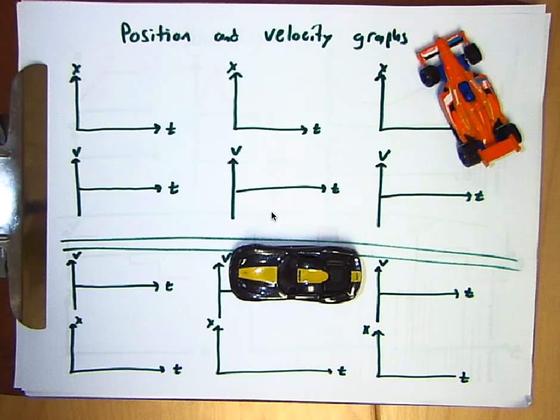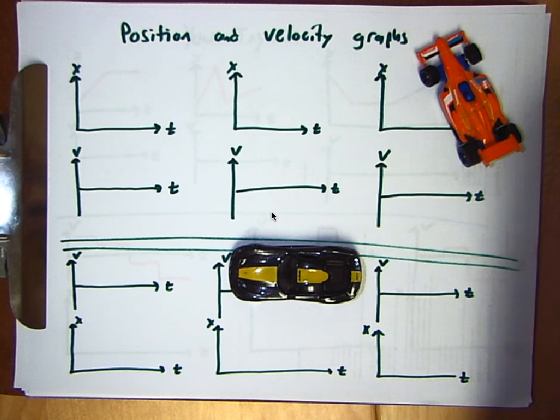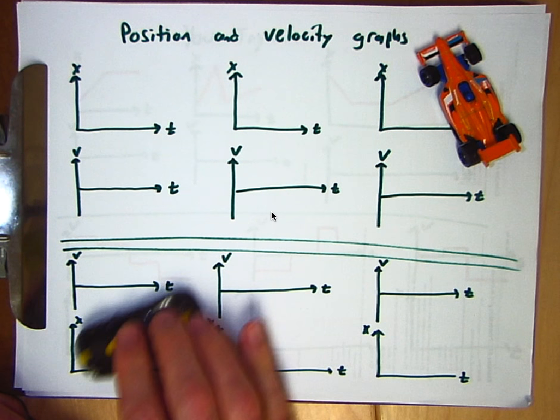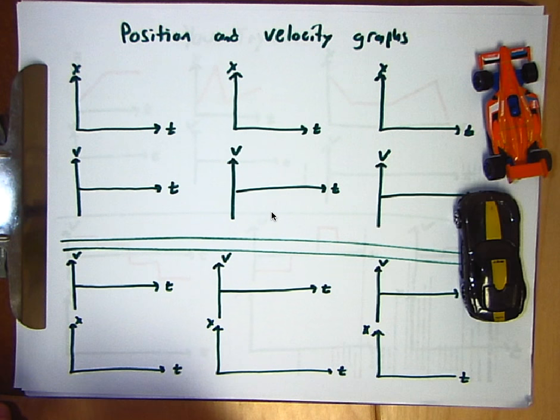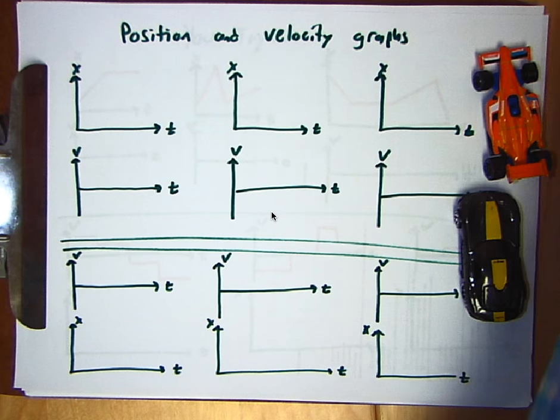Let's take a look at some position and velocity graphs and do some practice. Just generally graphing, no numbers here, just the shapes. So this is going to be some review, and you can feel free to skip ahead or turn the video to play twice speed or whatever you need to do to keep yourself entertained.